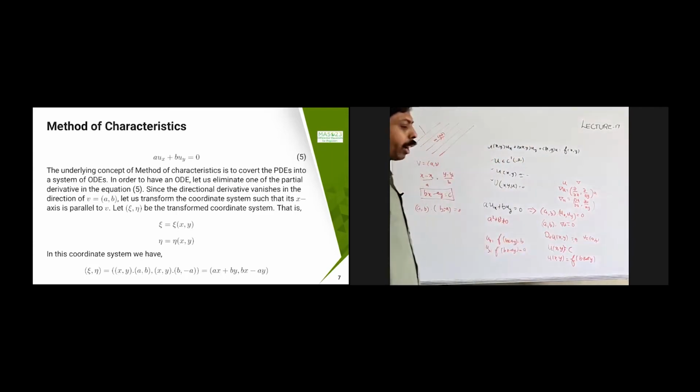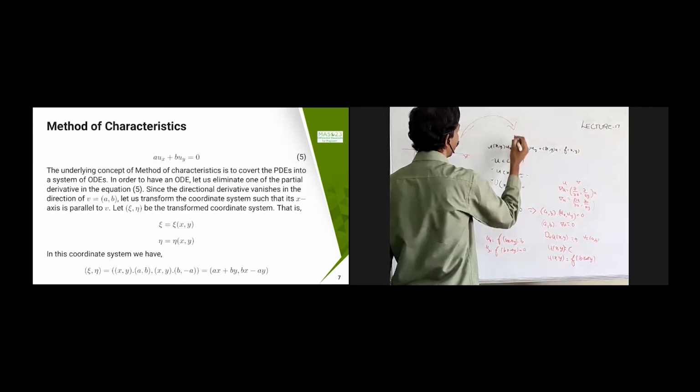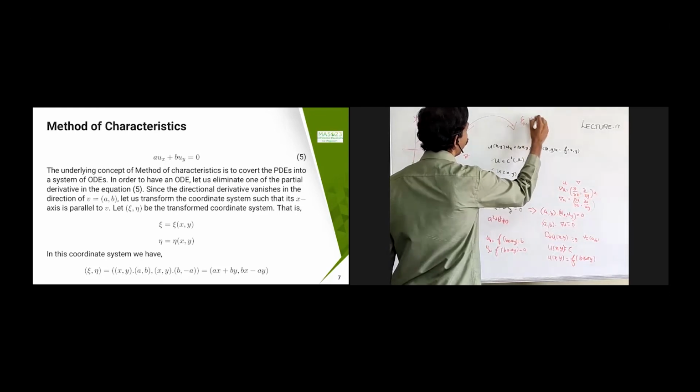What we are going to do is transform the coordinate system. This problem is in the x, y coordinate. Now I'm going to transform it to some other coordinate, the chi, eta coordinate. In the chi, eta coordinate, I'm going to translate this problem into that domain, and then try to see what the solution is going to be.